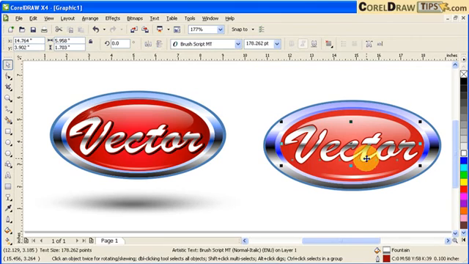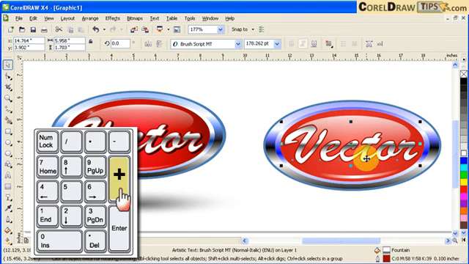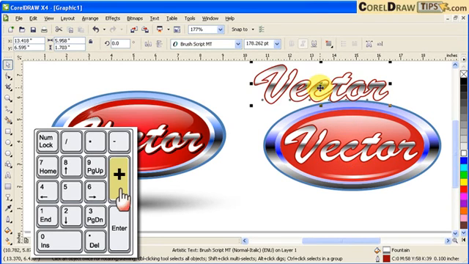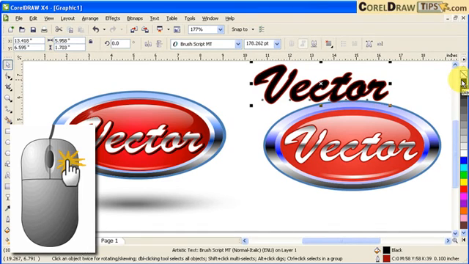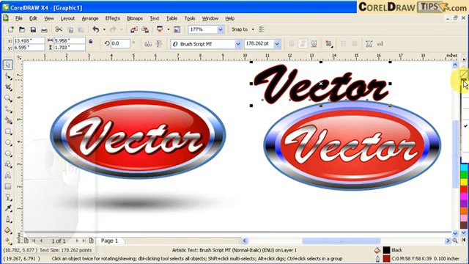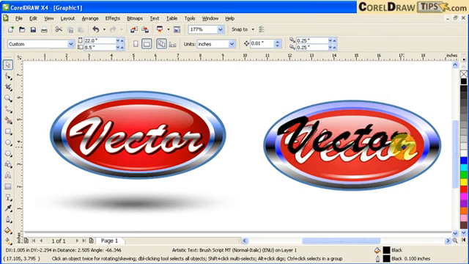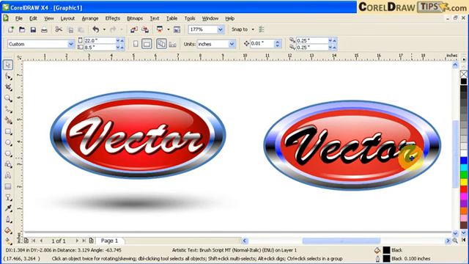Now I'm going to duplicate this. So plus sign on your keyboard. I'm going to move this over here first. I'm going to make it black, and I'm going to make the outline black too. Actually, there's a shortcut key for the outline. I go here and right mouse click and click on black. There. And I drag it here because this one will be our drop shadow.